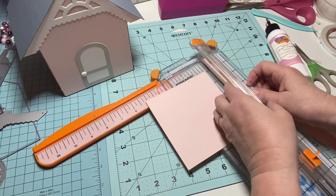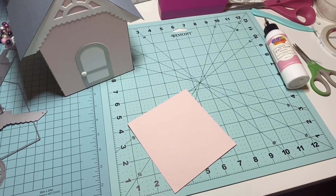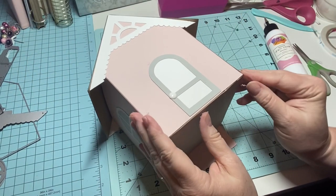Okay, so this was a craft with me, y'all. I know I talk to myself a lot while I am crafting. This is how I am. You gotta talk to yourself.